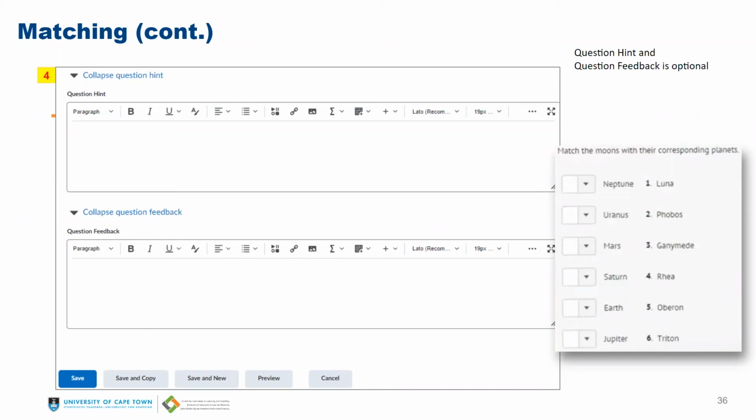And here's just a screenshot showing you what this matching question would actually look like. So it's something where you have the items, you have the matching partners, and you would actually use the drop-down list to actually match up the numbers with the elements there. You would be choosing from a drop-down list essentially.